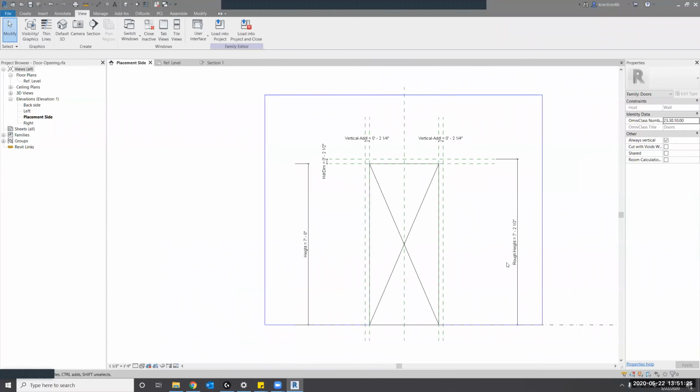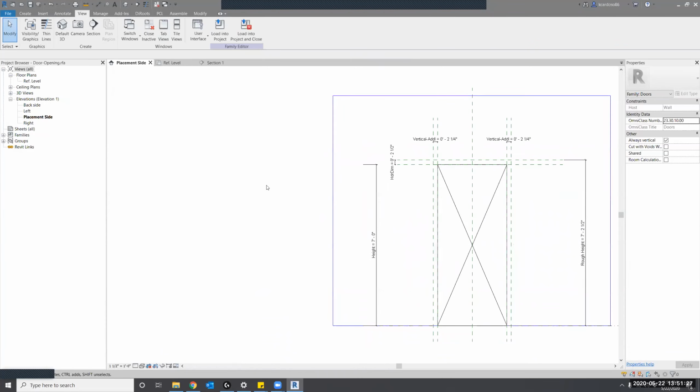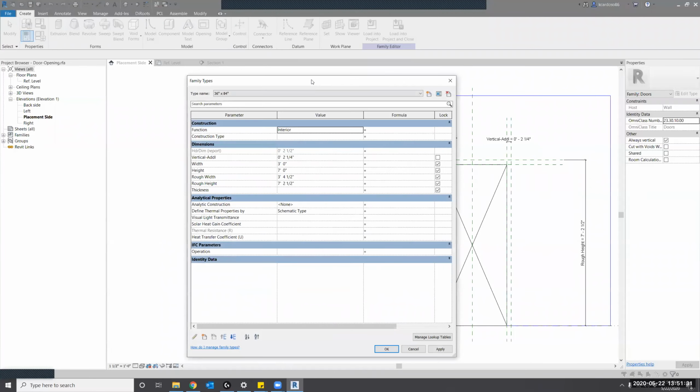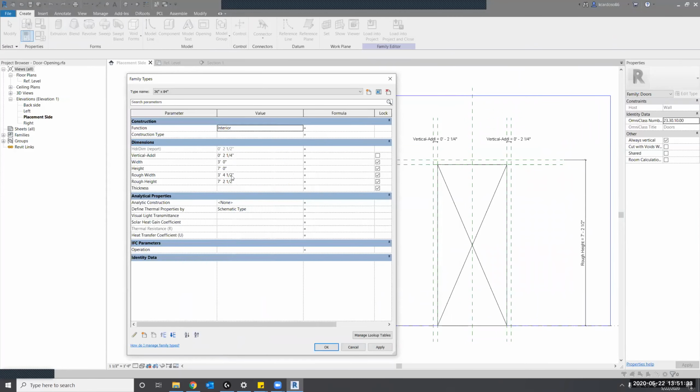And now let's test this. So let's pull this slightly off to the right. And now under the Create tab, let's hit Family Types. And remember, these guys, this rough width and rough height was populated when we placed a dimension, right? So now let's go to, what am I trying to do here?